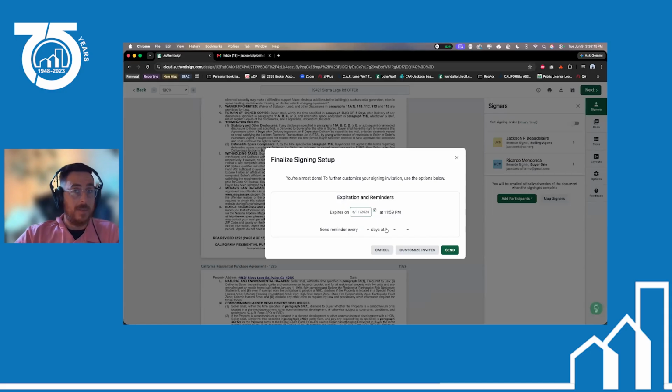And this is good because sometimes you send a packet out, your client sits on it, and then they realize a couple of days later, you know, I actually want to change some of the details. And maybe you don't feel comfortable editing that first packet and you just send a whole new packet. You're better off if you have a very short leash on that expiration. But I'm going to show you how to reuse the same packet and just update certain pieces of information so that we're not sending out 4 or 5 packets to get one thing signed.